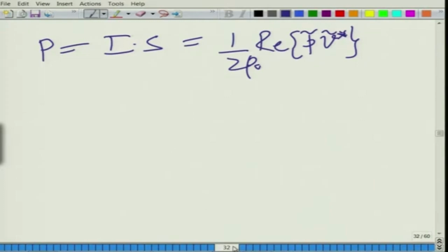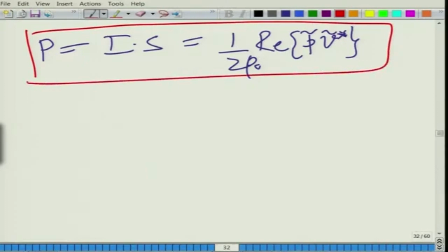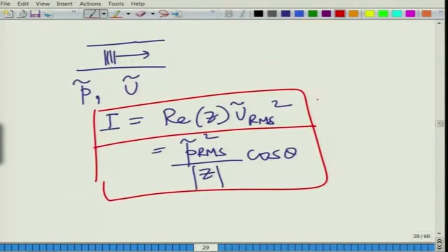We are going to use this expression as well as some of the previous expressions for evaluating the muffler performance, insertion loss or transmission loss. Especially this is the one that I guess we will be making use of, and another one especially for doing the TL calculations, and also these two for basically the insertion loss. Actually, this can be simplified once we recognize that P RMS is nothing but 1 by root 2 times the amplitude.